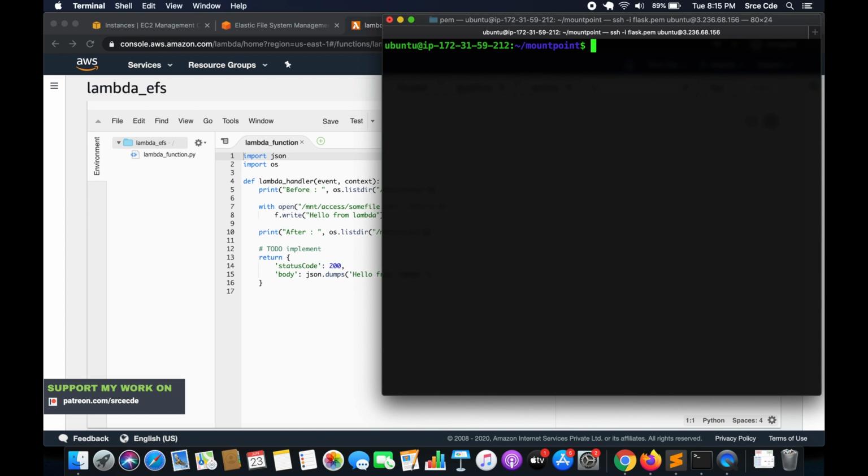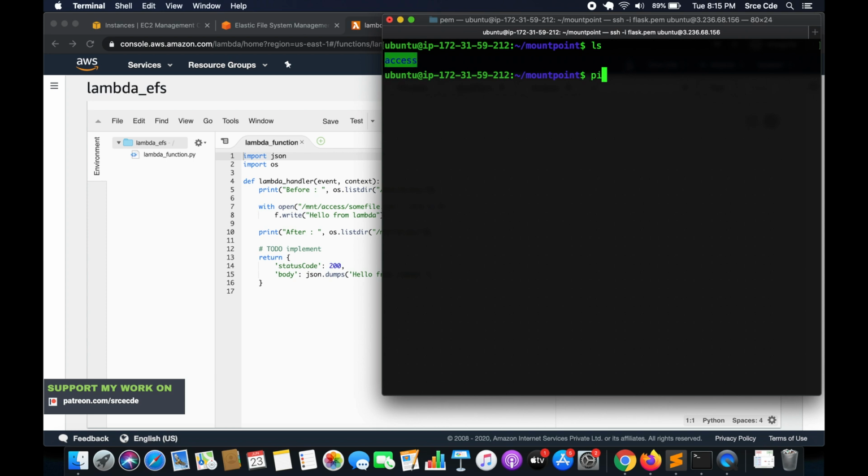Now the very first package that we are going to install is NumPy. So let's go ahead and install that. I will say pip3 install --target, where I want to install. So let me do ls first. I want to install those packages within this access directory, which is residing on the Elastic File System.